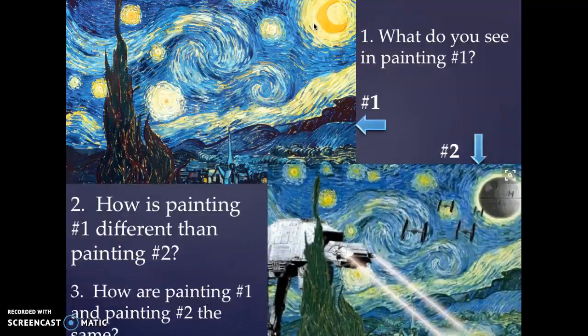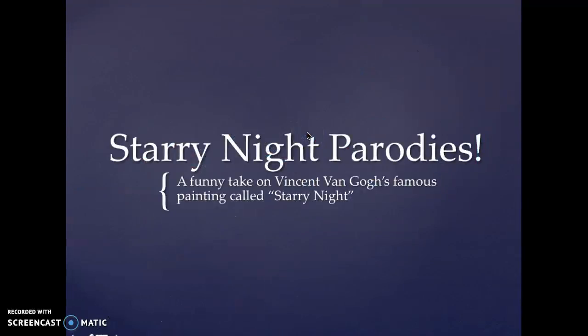Okay, boys and girls, in our sketchbooks just now, we talked about the difference between these two paintings and what they have in common, and we pretty much agreed that this kind of looks like a nighttime sky or a landscape with a village down below. This one looks very similar, but there's some Star Wars characters in this painting. Something funny is kind of happening in this one. So we're going to talk now about this very famous painting called the Starry Night, who painted it, and why this painting is kind of funny or making fun of the painting.